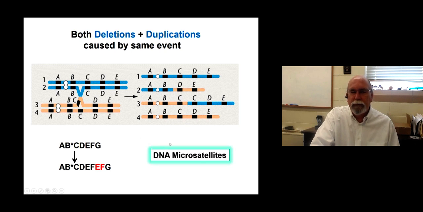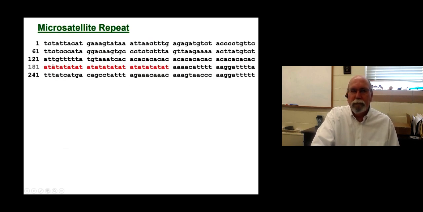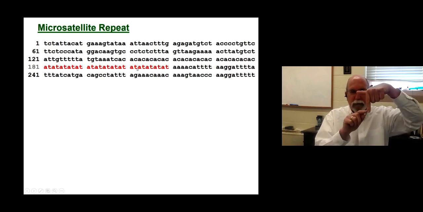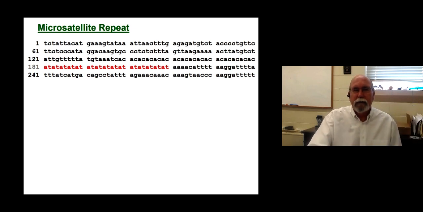One of the places we know there's very good evidence that we see this are in these things called microsatellites, which we've mentioned before. Again, you will be using them in lab. These microsatellites are little repeats like this. This is a dinucleotide repeat of AT, AT, AT. They can be trinucleotide, tetranucleotide, or so. We've shown one before that was a trinucleotide repeat. We talked about these when we talked about Fragile X syndrome, and we said that there were these repeat units at the end part of the X chromosome, and the more of these repeats you had, the more likely you would have a break in a fragile point.